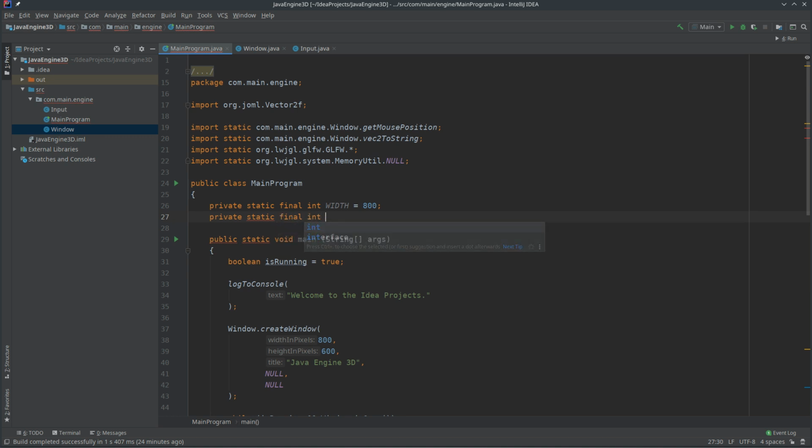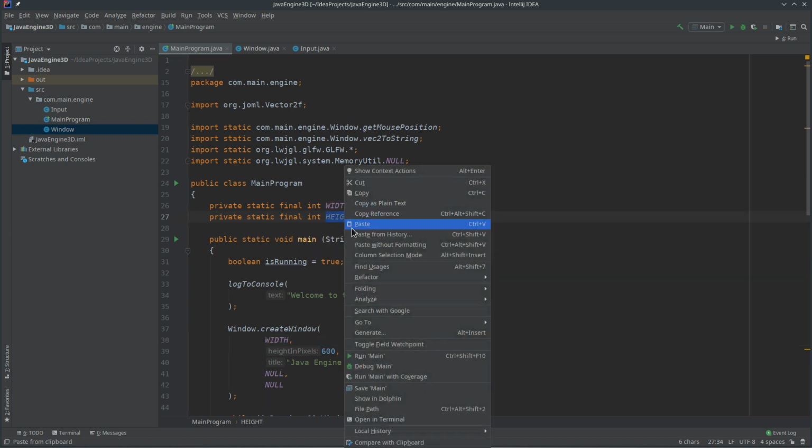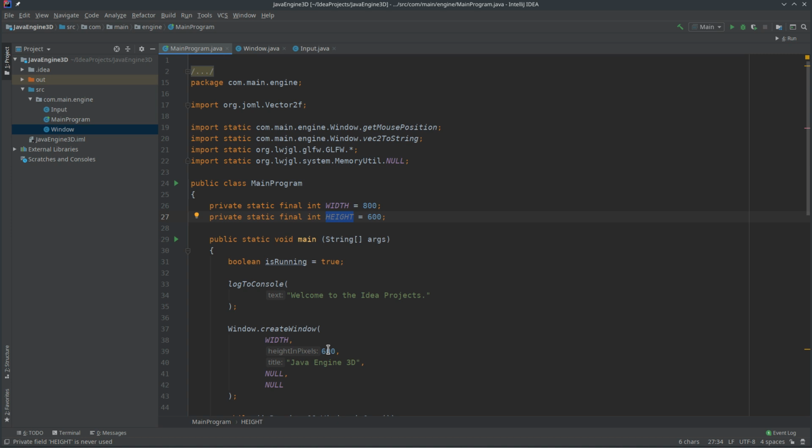And this is again going to be called int HEIGHT equals 600. Those are familiar numbers. So now let's pop them in. We know what they're for. Don't hold back. Just pop them in. You see? Very nice. Just pop in like that.